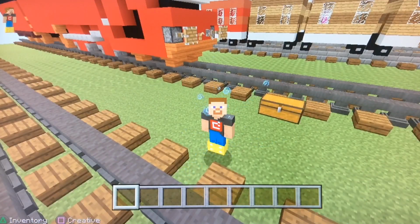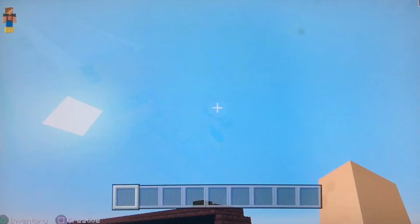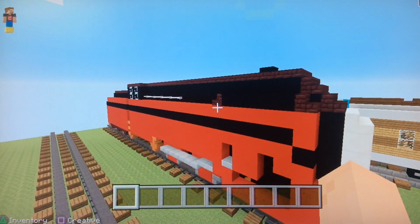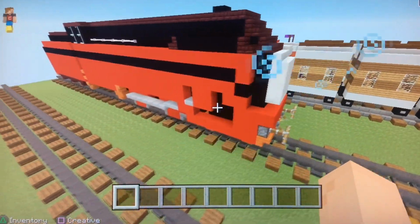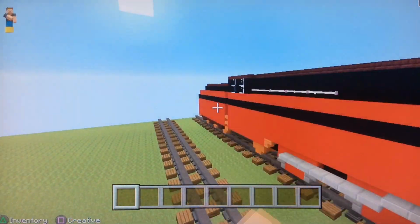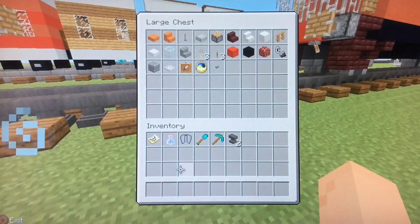And today I'm doing another Minecraft train tutorial, and we are doing an Axel from the Thomas and Friends movie The Great Race. This was requested by Cal, and I have it ready. Now let's go and do a tutorial on this bad boy. And of course this will be a two-parter. Part one will be the locomotive and part two will be the tender. So yeah, oh boy, the locomotive part's going to take a very long time.